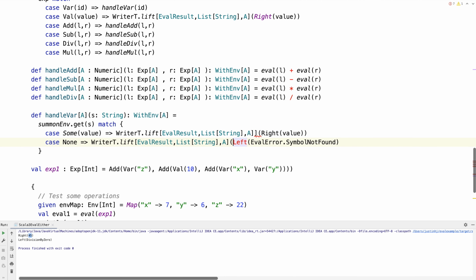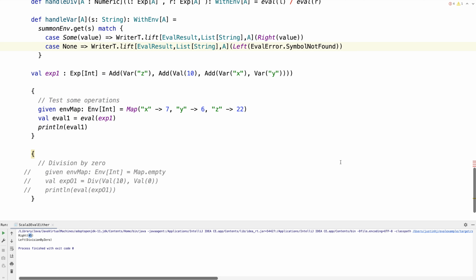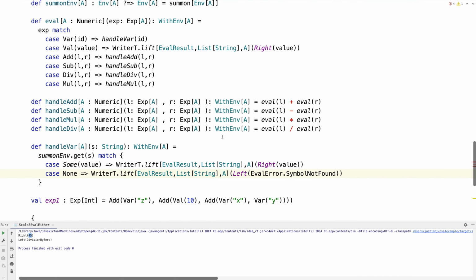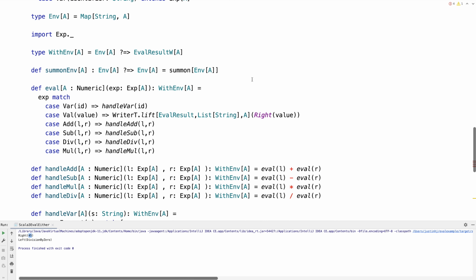So these just need to be lifted, and then what happened there? Too many brackets. There we go. Alright, so the next thing we need to do is to make a given instance of WriterT numeric.